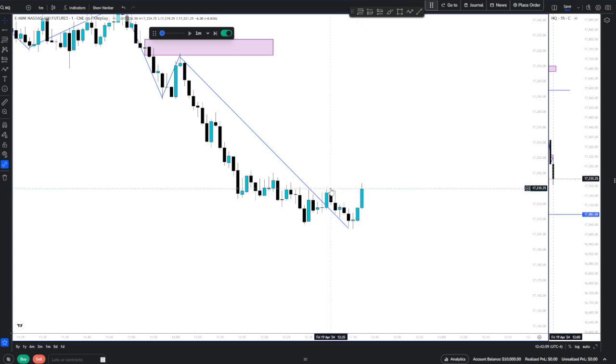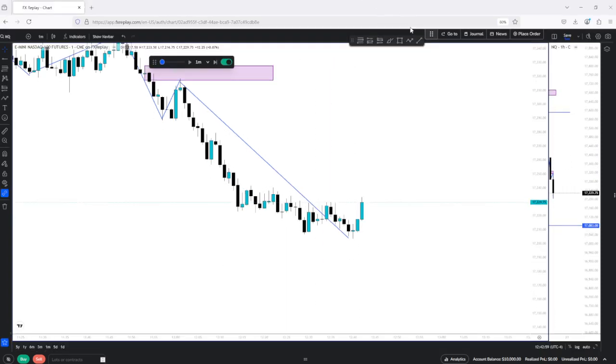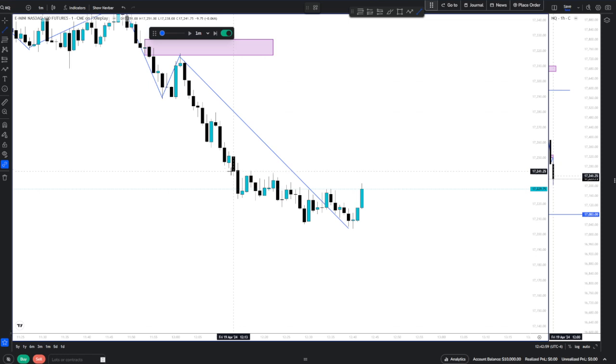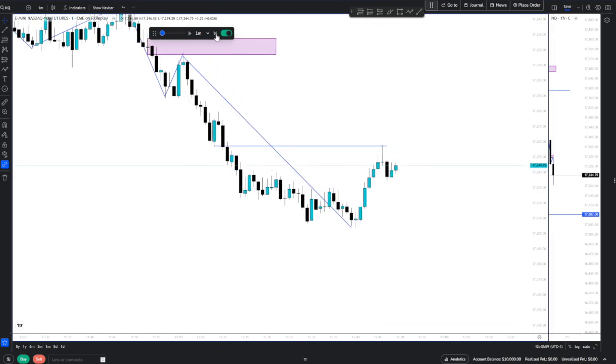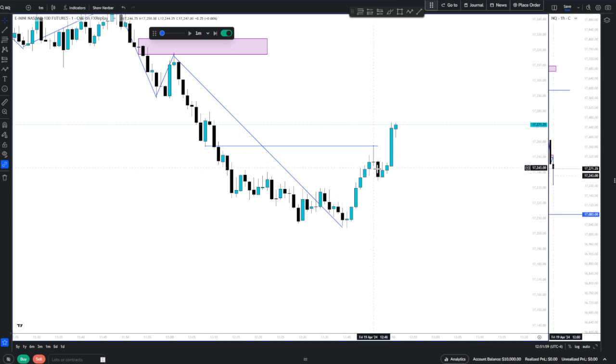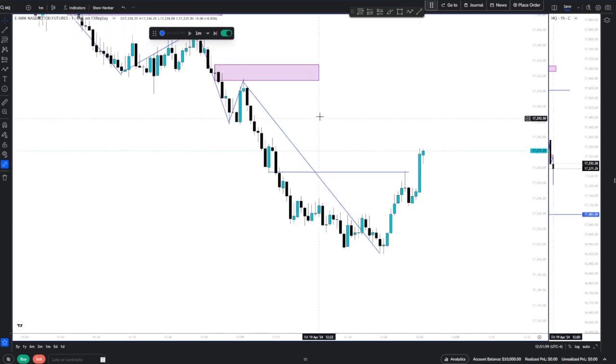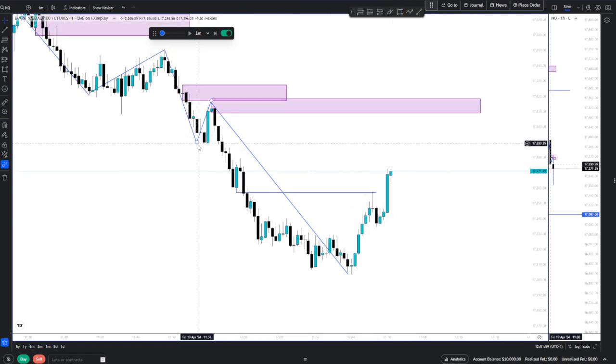So if we close above here, we got to look here and be like, okay, where's our next unmitigated? That's where price should be going to because we made a 1 minute off the lows. Or actually, that one's already tapped into. Close below, order block there. So it'd be up to this one. Let's see if we get up there. There's your order block. Little retrace. All right, so I would say we're probably going up towards... there it is. But I'd say we're going back up to at least these lows, this big order block. They're both untapped.